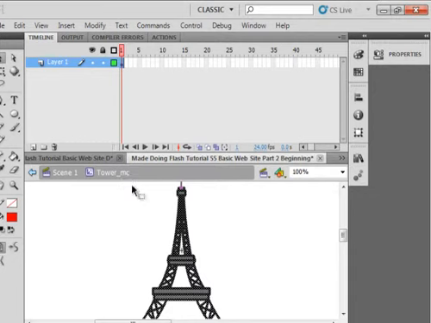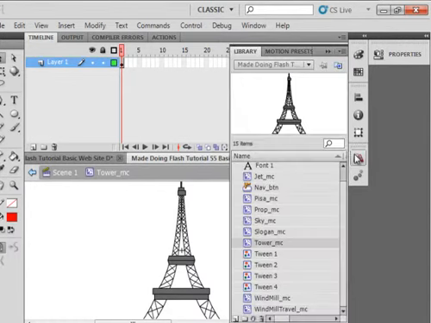And the reason we're making these movie clips is because we can easily change them without having to work on our main page. I want to change something here. I could just go to this movie clip and change it. And also, if it's a movie clip, then you can change its tint, its color, its opacity, and things like that. You can work with it more. It's just a picture of the Eiffel Tower. That's all it is. And it's called Tower MC.